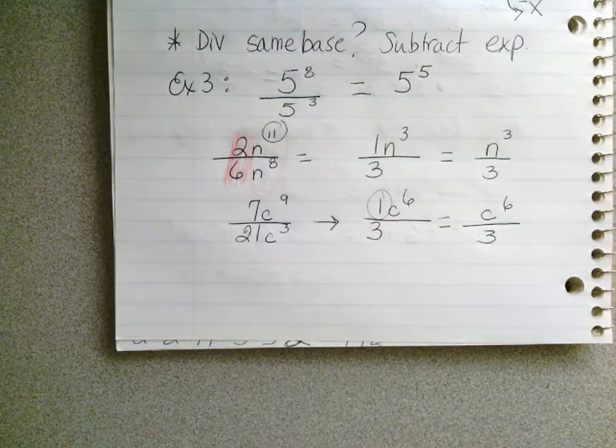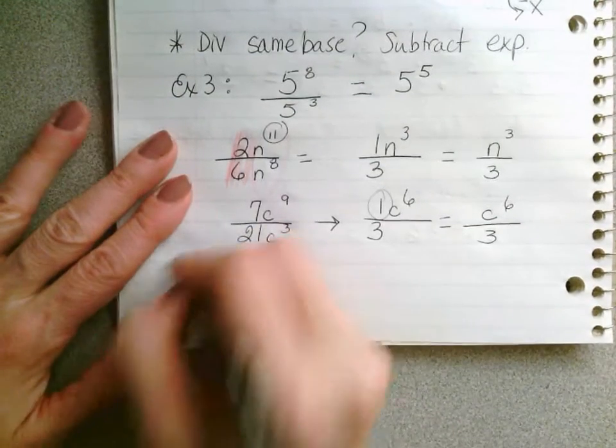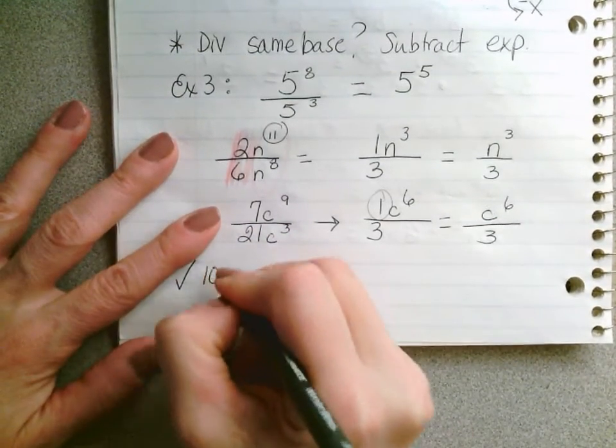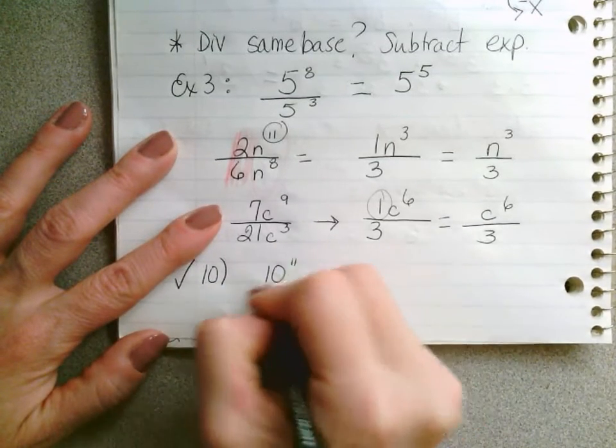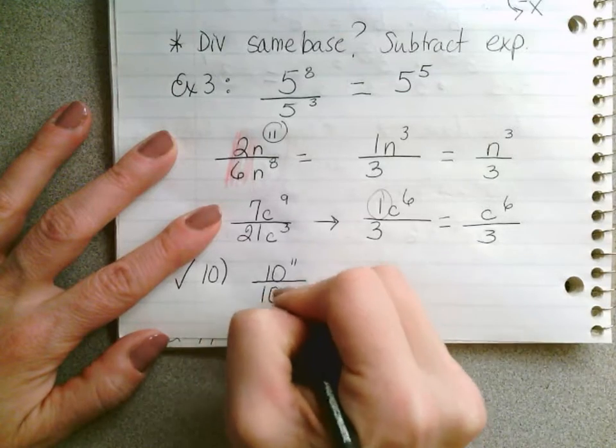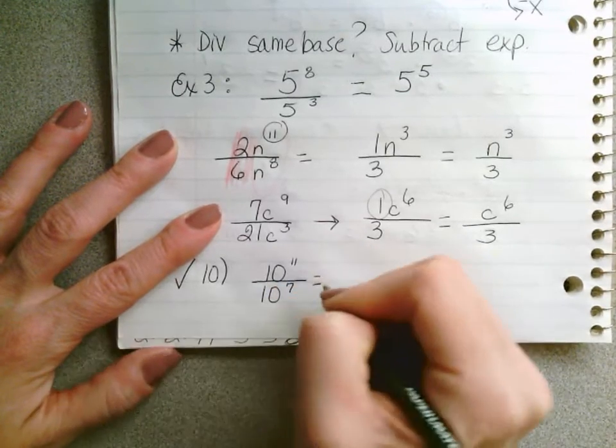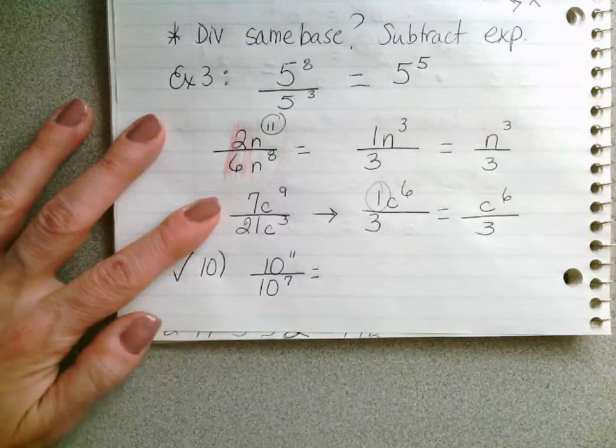Yes, sir. For number 12, would it be 15? So we're going to go ahead and do that one since Riley brought that up. That's one of the ones I was going to pick right now, so thank you. We're going to do the checkpoint 2 items together. We're going to do number 10, just for simple practice. That's 10 to the 11th over 10 to the 7th. What's the end result for this going to be, you think? Go. 10 to the 4th.